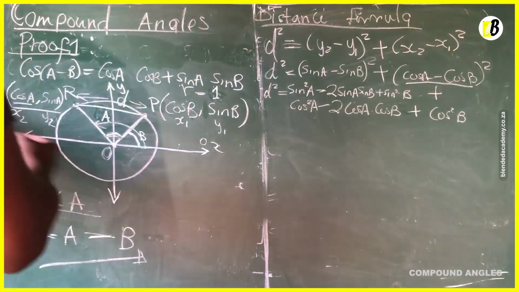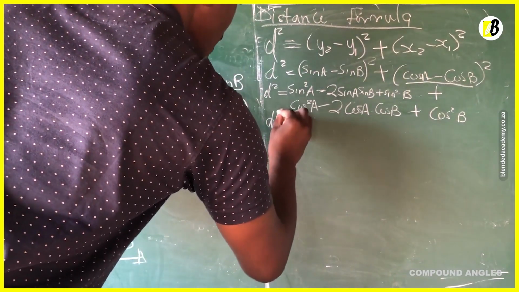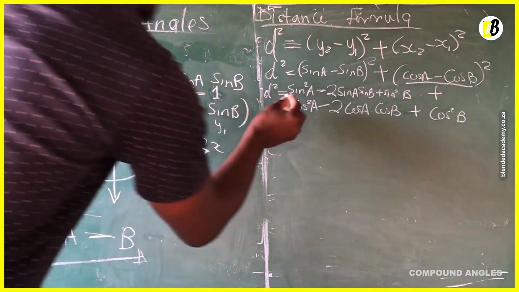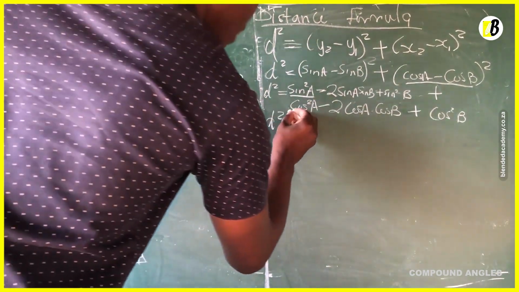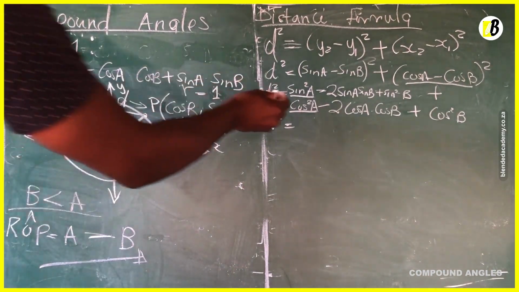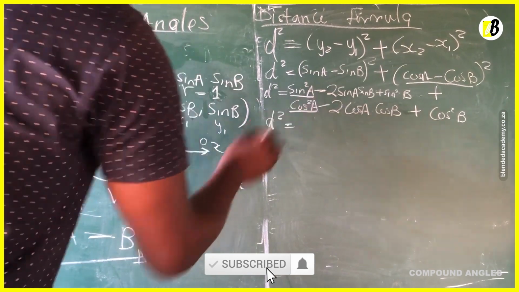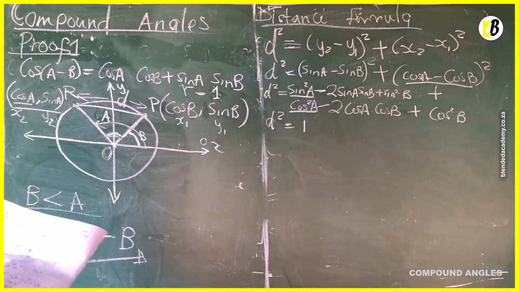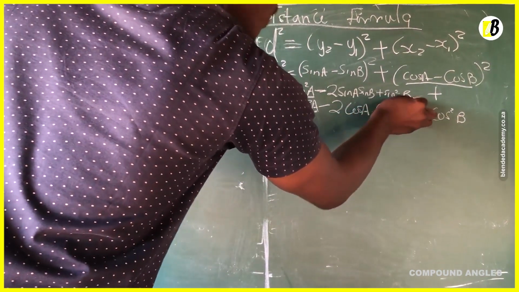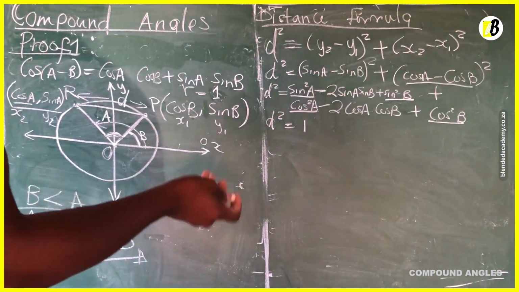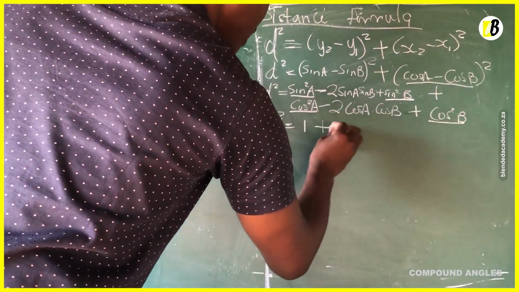So now from there, you can see that we can apply our trigonometric identities that we learned about in the previous videos. You can see this sine squared A plus cos squared A. You know that sine squared A plus cos squared A equals 1. We covered this in our previous videos. So for these two terms, you're going to get a 1. And then we look for some more like terms. We can see this sine squared B plus cos squared B. We also know that that equals 1 from our trigonometric identities. So these two, we're going to have another 1 again.